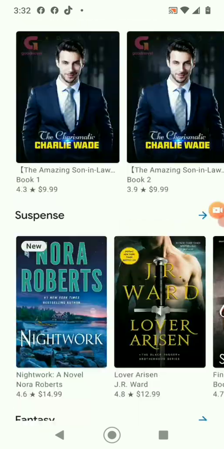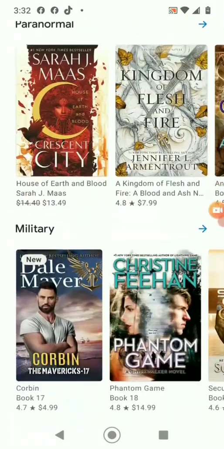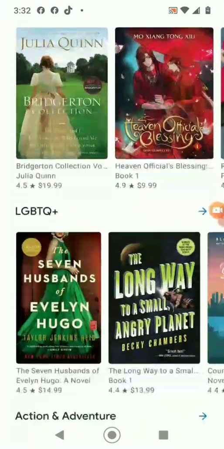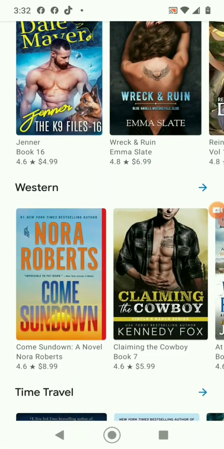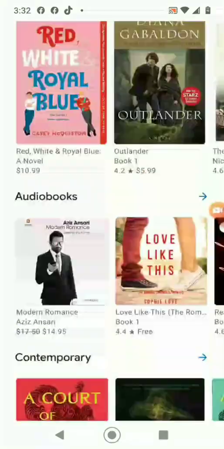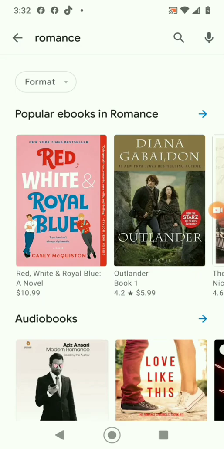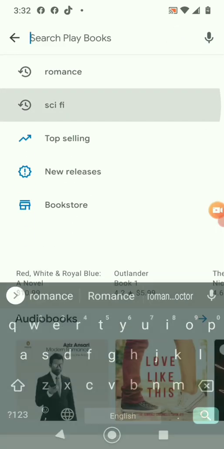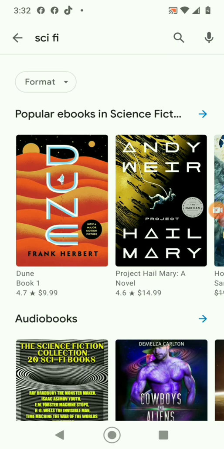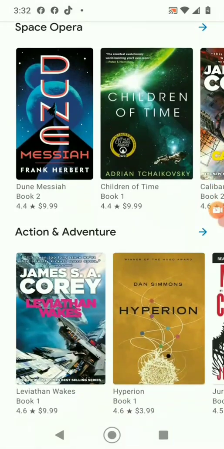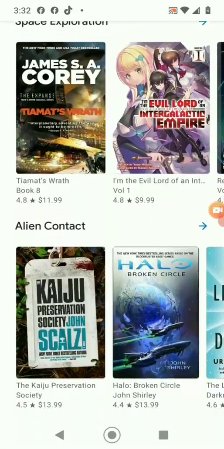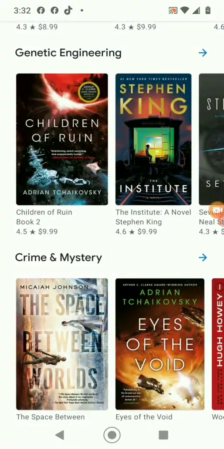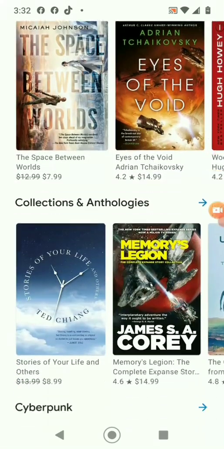Then you can scroll down and it will actually take you through 32 different romance subgenres. This is the way you figure out which subgenre you might be in, because Google actually seems to really encourage you wanting to search up here on the search bar. So what if we search sci-fi? Sci-fi does something similar: popular, audiobooks, space opera, action adventure, hard science fiction, post-apocalyptic, military. It goes all the way down here for quite a while. All right? So this would be a way that the sci-fi person would find themselves.